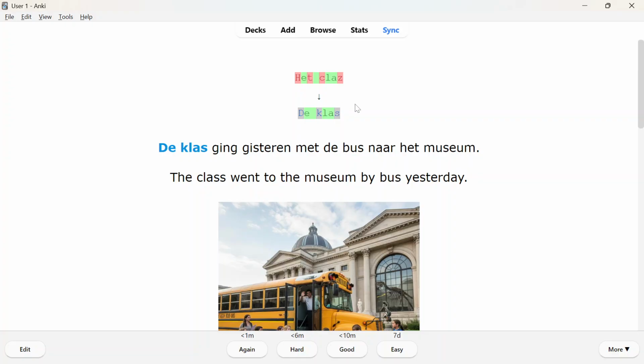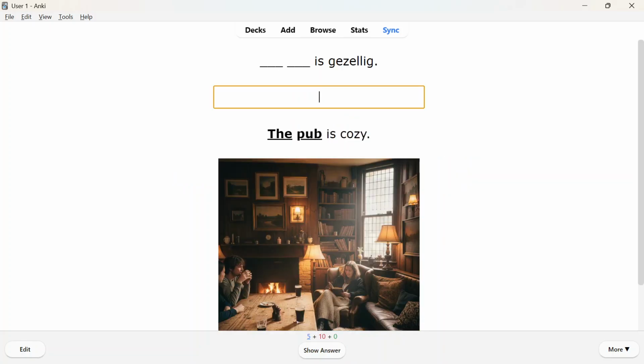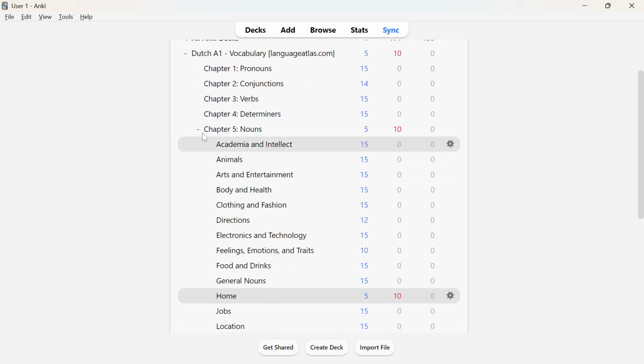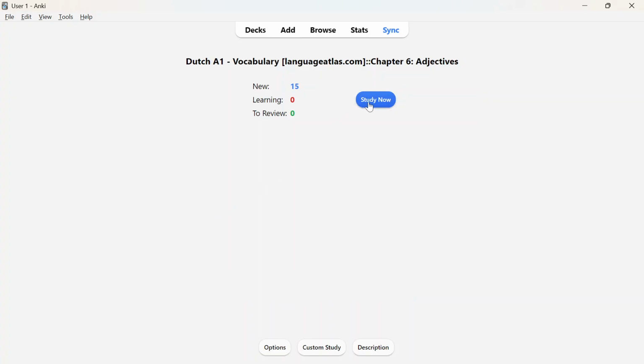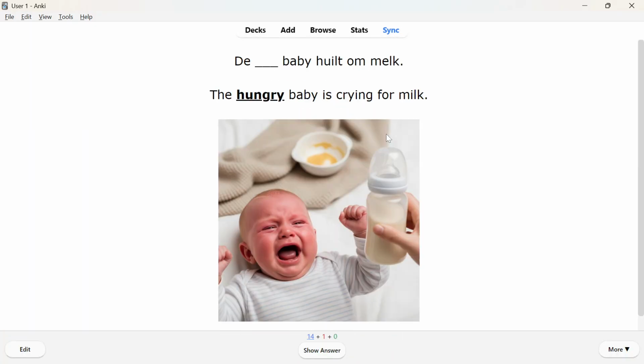Now, this is, again, immediate feedback. Anki helps you to correctly spell the word. So if it's correct, everything will be in green. And in this case, it's not, so it gives you my feedback. Now, I could continue like this, but I think you get the picture. More spelling. And we had this before. So that was the deck for nouns that I wanted to show you. I'd like to go to adjectives now. I will click on Study Now. And I'd like to show you this one.